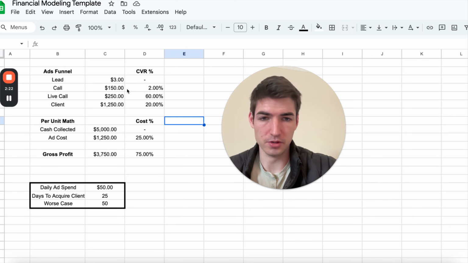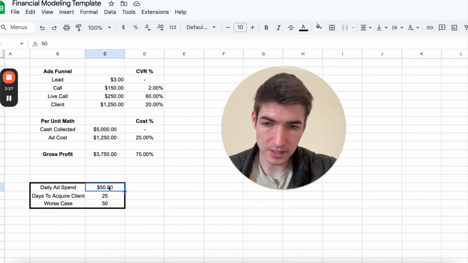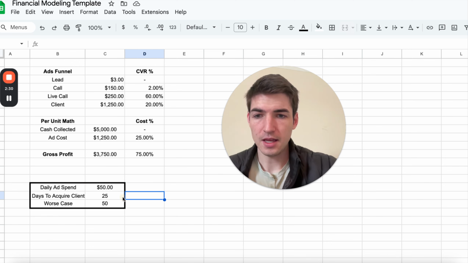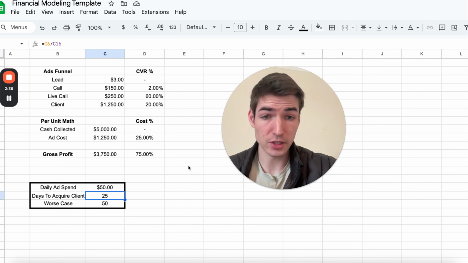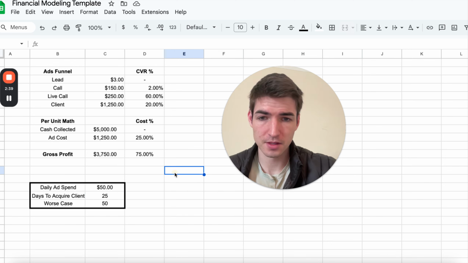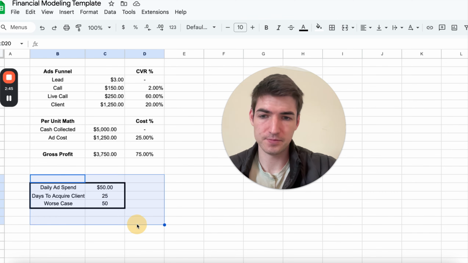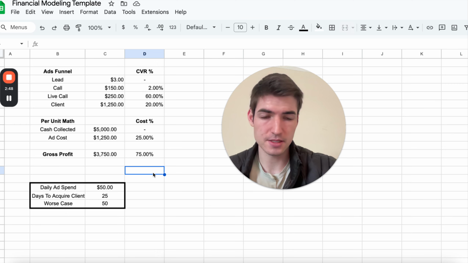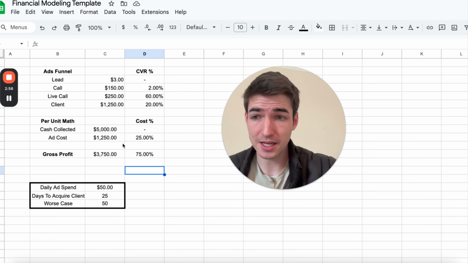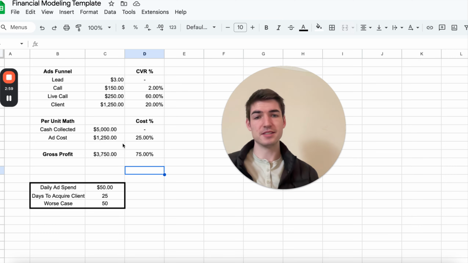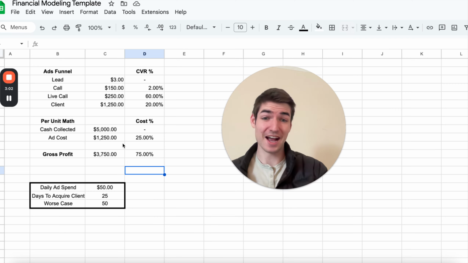Now here's the thing. If you have these numbers, how much volume are you doing in terms of ad spend? Let's say your daily ad spend is $50, which is very, very small. This will take you 25 to 50 days to acquire one client. It could very well be towards 50. Most people, when they launch ads, don't realize this. They'll run it for 5, 10, maybe 15 days, they don't sign a client, so they freak out and turn it off because they spent $700 or $800. They think, "Oh no, no client signed, it's not working." They don't realize the buffer and what it actually takes.